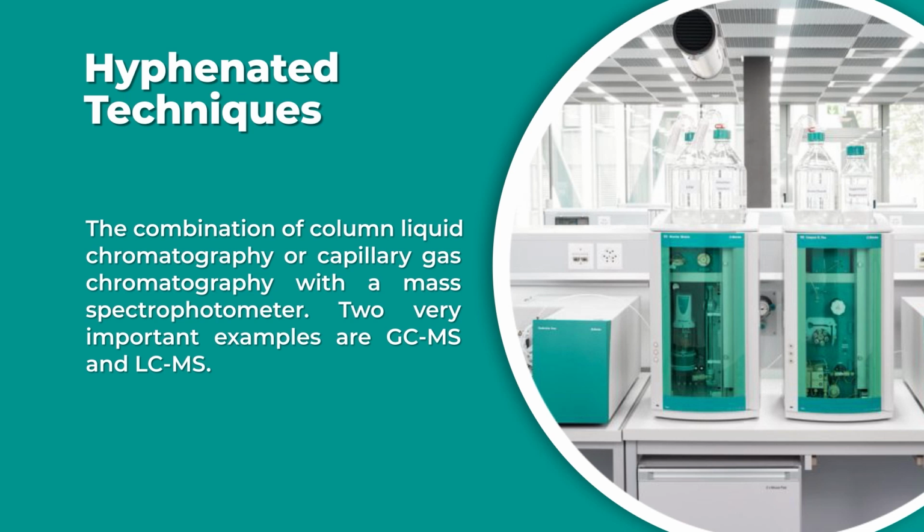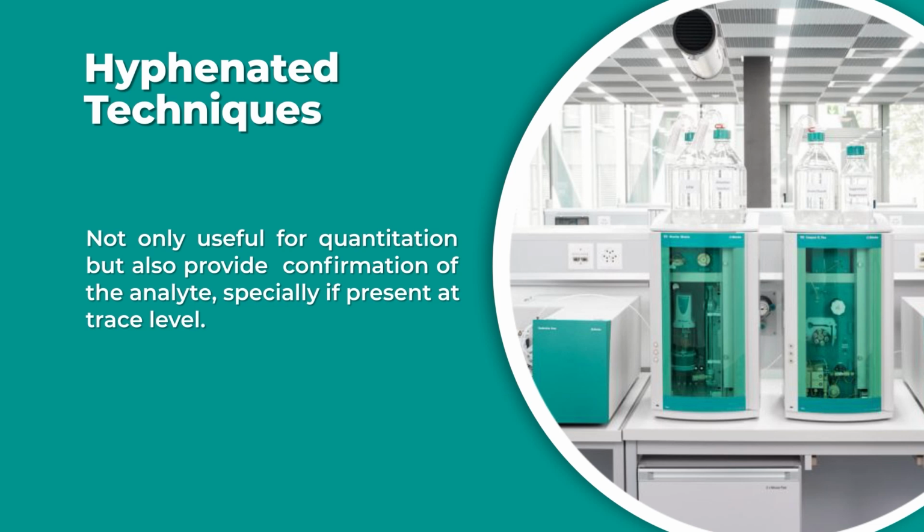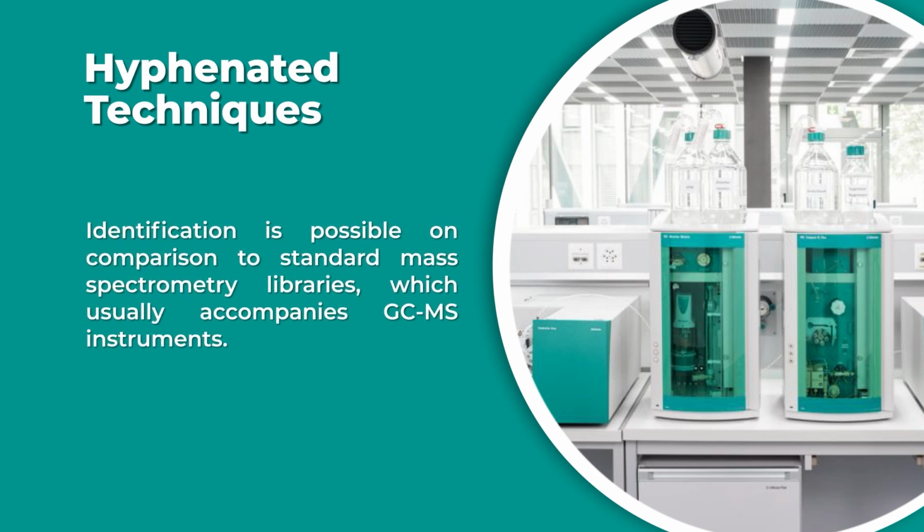What is the technique hyphenated with? It is nothing but a mass spectrometer. A mass detector attached to the gas chromatograph or liquid chromatograph becomes GC-MS or LC-MS. That is the hyphenated technique. These techniques are quantitative as well as confirmatory. Identification is possible on comparison to standard mass spectrometry libraries.